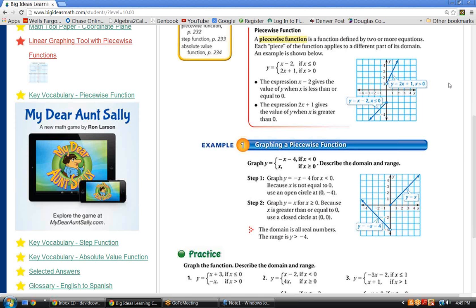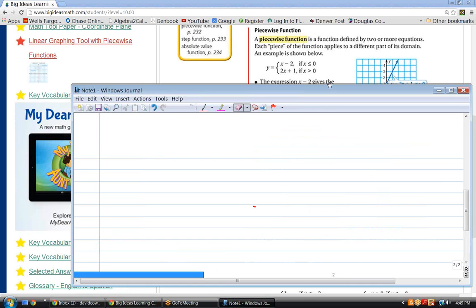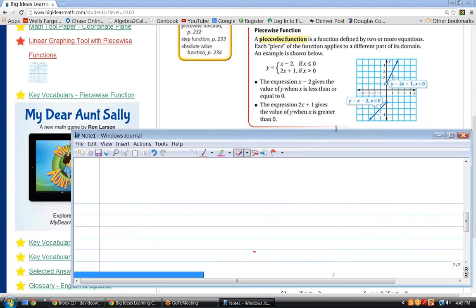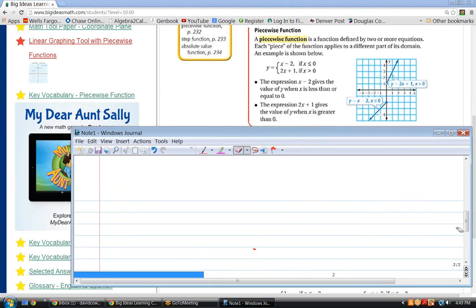How about the range? It's a little harder. Wouldn't that be all reals too, because... How about this area right here? That's an area that y never achieves. It's never between minus 2 and 1. Okay, so let me teach you interval notation for domain and range.